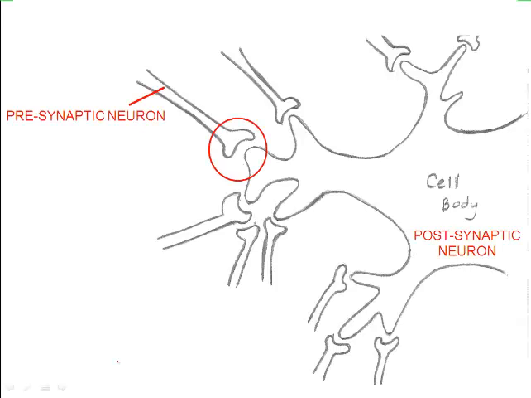Neurons are very close to each other, but do not touch. How does the action potential move from one neuron to another? The space where the two neurons interface is called the synapse. Let's take a closer look at one synapse.